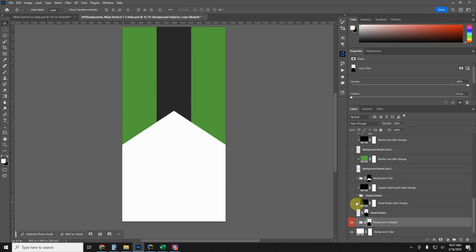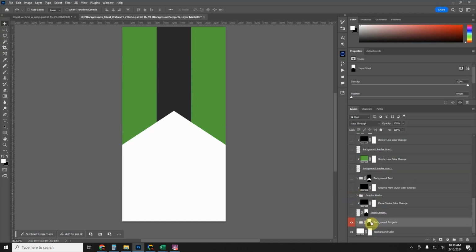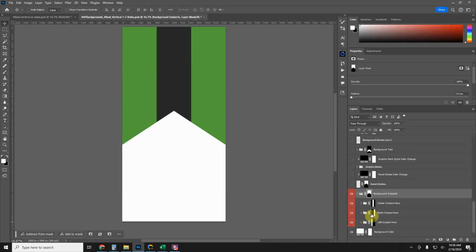Remember, anytime you see a folder in a layer stack like this, that means it's a group with more layers inside of it. You just click the little arrow, that's going to drop down, and we see we actually have more groups within this group. I like to do this multi-grouping setup for subject layers because it allows me to do some more dynamic masking. You can see on this overall group, we have one mask that's creating this angular shape. But then when we open it up, we see there are some different masks in here, and that's what's going to create these panels.